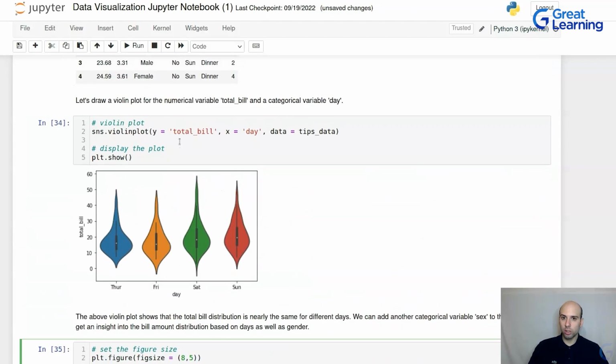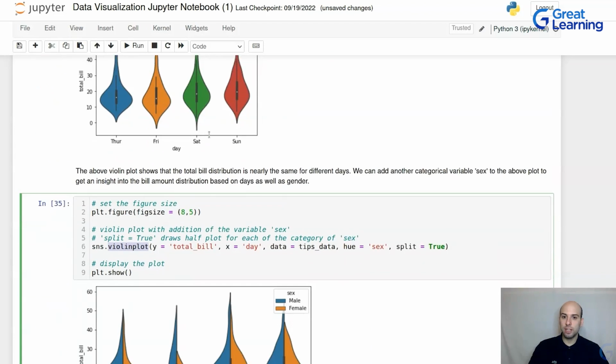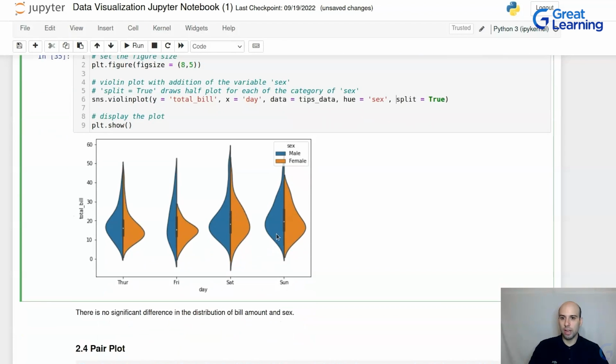As we did before, in this context, we can add a third variable to display additional information. In this case, we display the day based on the color of the plot. And here we do the same with the hue parameter. So we want to display the sex column in the data. And then, in fact, we have each different distribution. So it's not fully symmetric anymore, but it's divided by these additional parameters that we're giving. Again, the legend is created automatically.